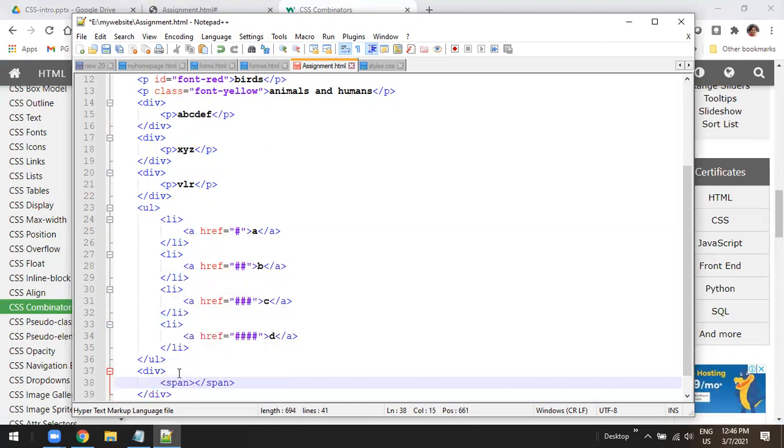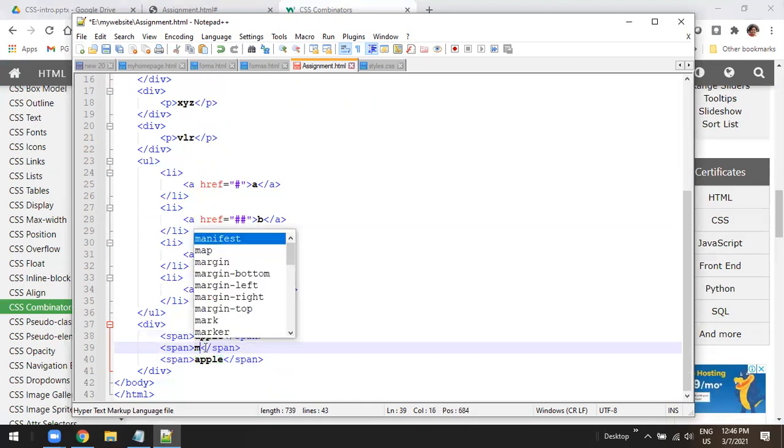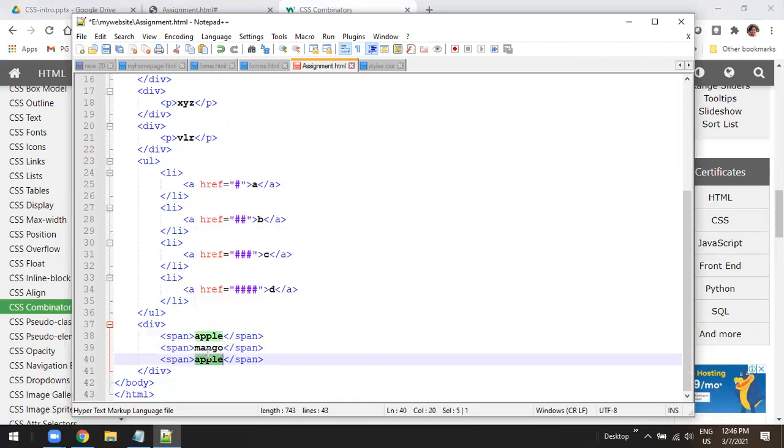In one span I will have apple, another mango, and banana. Now these three spans are siblings of each other, and div is their parent. All these spans are div's children.